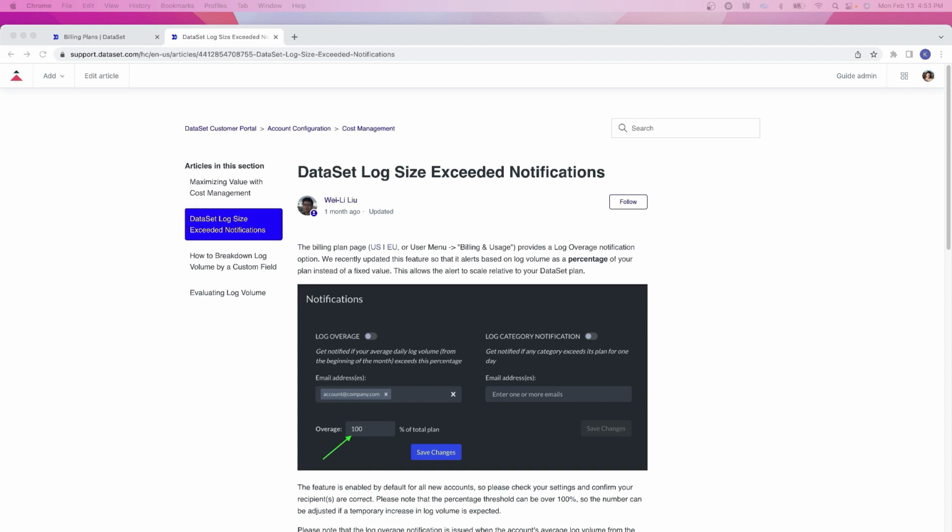In our next video, we're going to take a look at each of those cost management tools. We'll get a good idea of the difference between discarding and sampling data, and we'll also take a look at some additional best practices when it comes to cost management. I look forward to seeing you in our next video, our cost management best practices video.